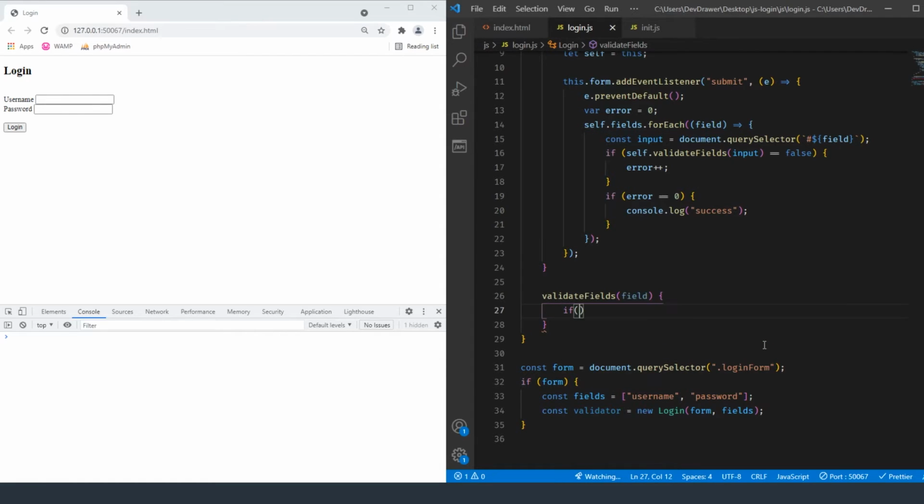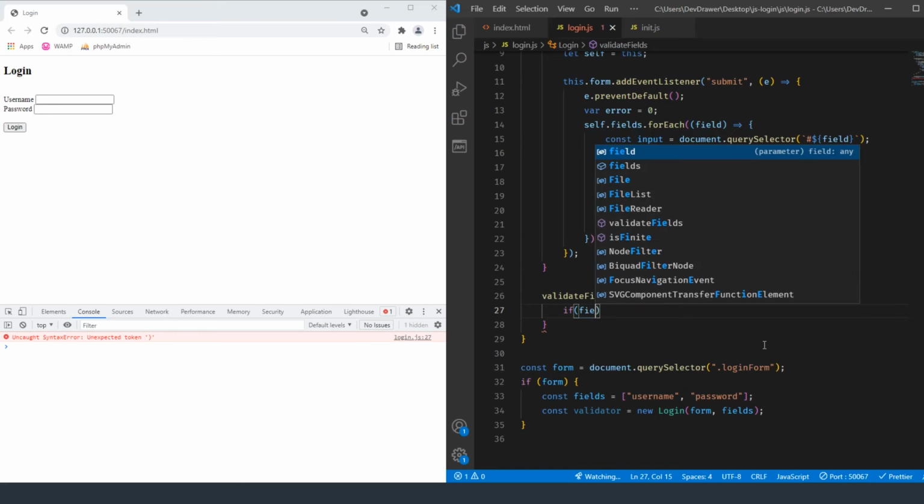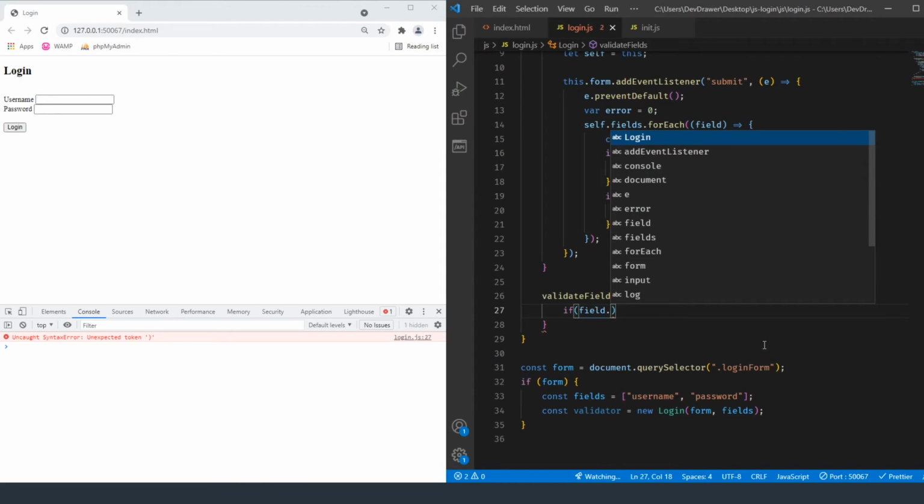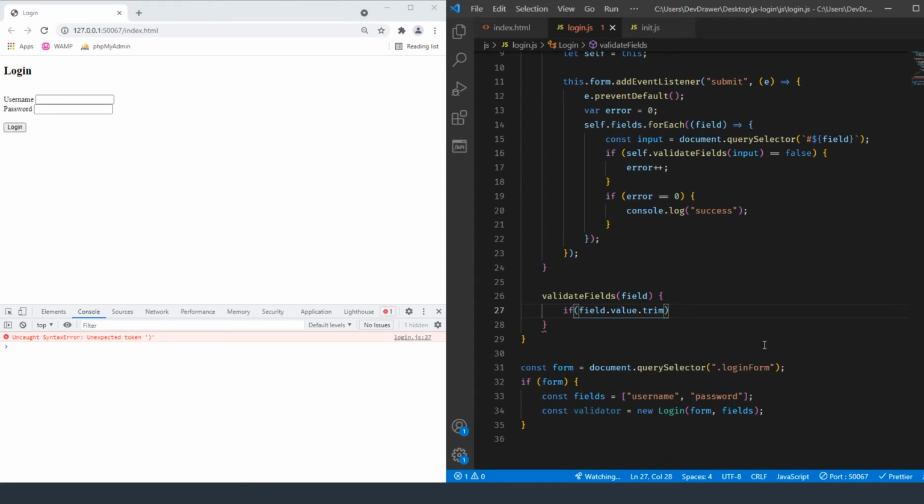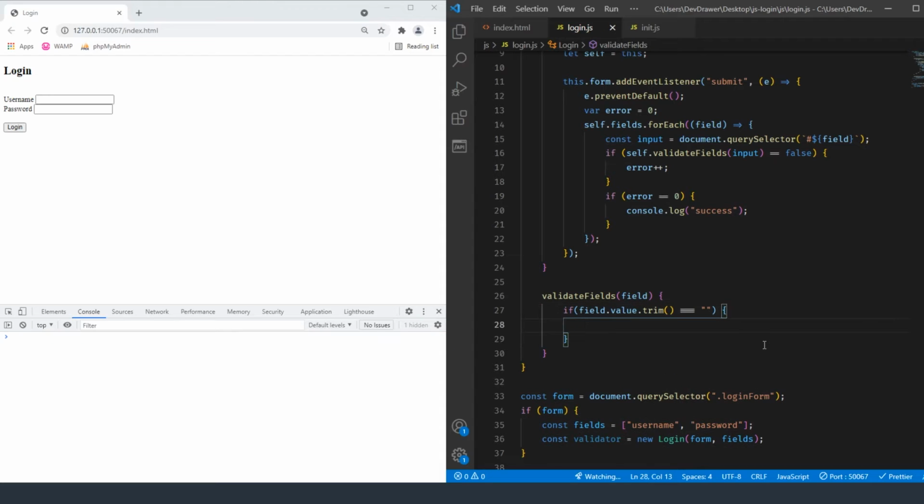So let's do if field.value.trim is not equal to blank. We want to run this. Now what is that? Yeah, that's equal to blank. Double equal. I'll think about this in a second. Let me write down what I want it to do.